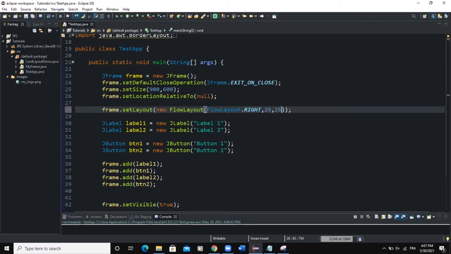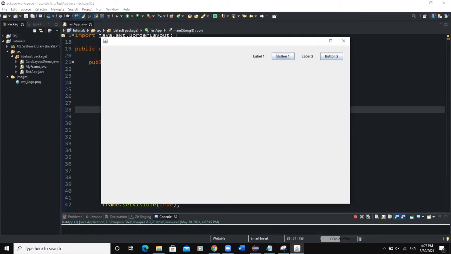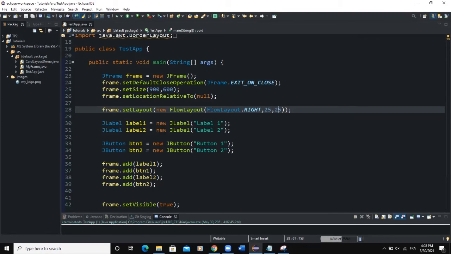So now we have the flow layout constant and then 25, 25 for the horizontal and vertical gap. Now let me run and see what happens. You can see that we have the horizontal gap and the vertical gap between our components. So that's how you can play around with flow layout on your container.